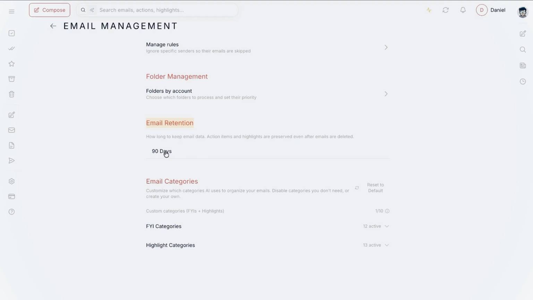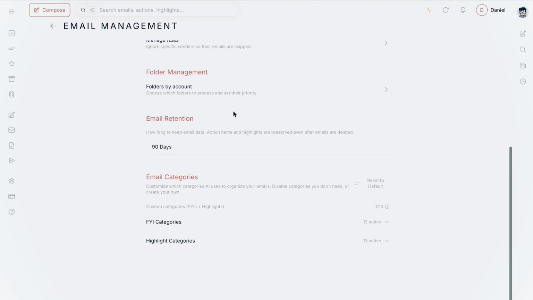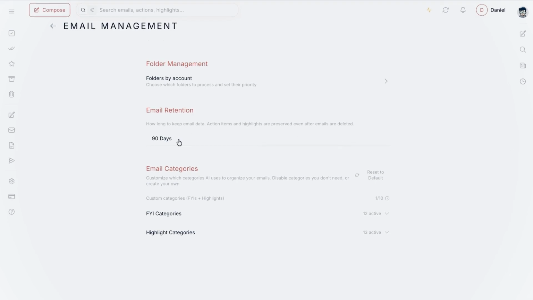It's about how long you like your emails to be kept on MailOver. The maximum is 90 days. The items will stay, but the emails that are synced in the database, just for security reasons, we decide to delete them. But those emails will obviously stay in your main provider inboxes, Gmail, Outlook, whatever you have.